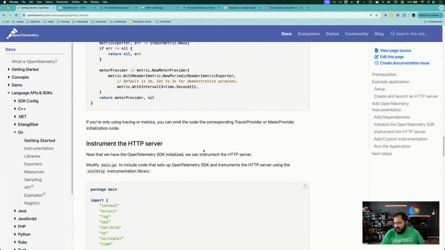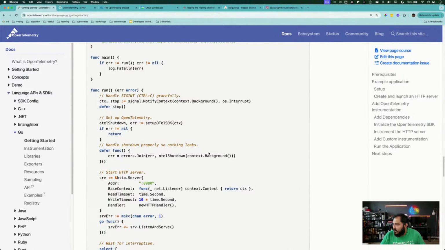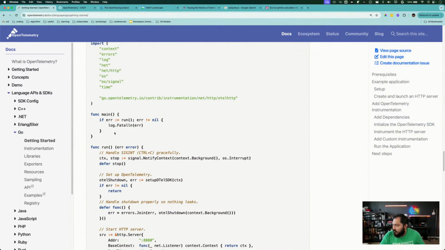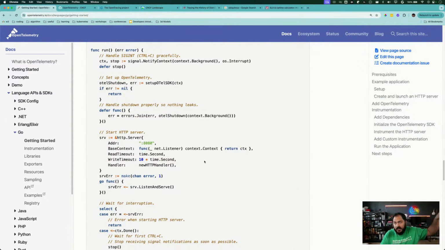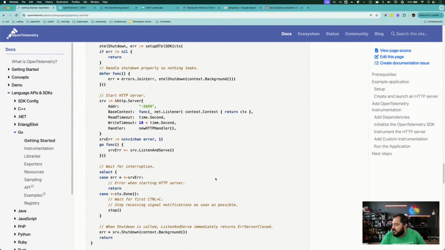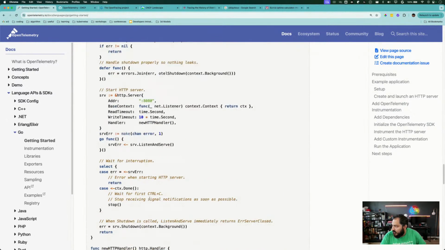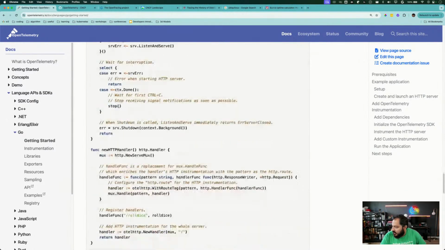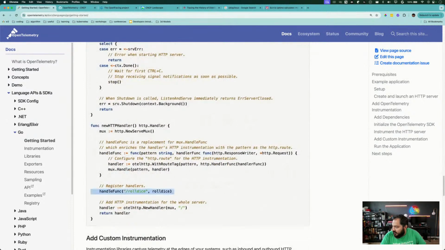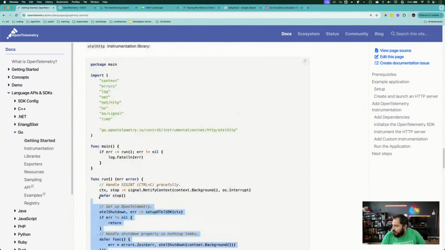We're going to instrument the HTTP server. By default, right now, our application does not really do anything with the data. We just set up this OTel file with all the OpenTelemetry configuration for all the different tracers, but we're not using it anywhere. So what we want to do now is create a new server of some kind, and then every time a request comes, we want to handle the functions based on what we had going. So let's copy all of this code.